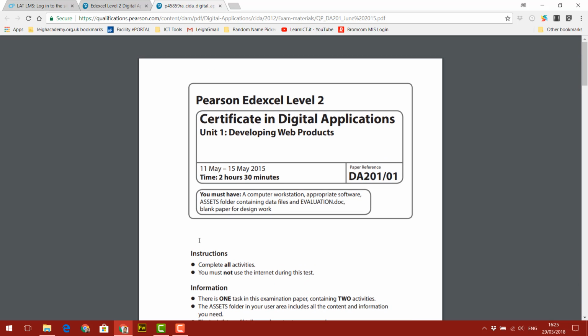You'd have to create 5 pages, maybe 4 to 5 pages. You'd have to create or edit some images. You might have to embed maybe a video or some sound, and you'd probably have to convert formats. These are the usual skills that you'd need to know, but they're quite easy, and I'm going to take you through it through each video, and hopefully in about 4 or 5 videos we'll have all the skills that you need to know to be able to pass this exam.